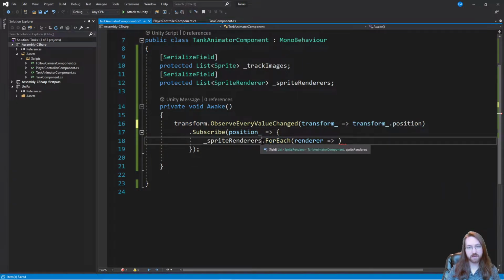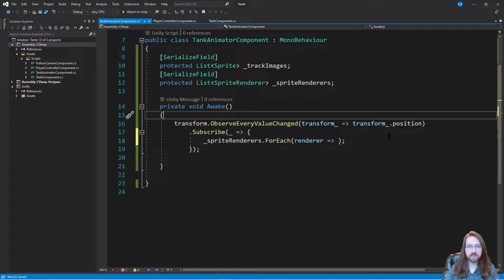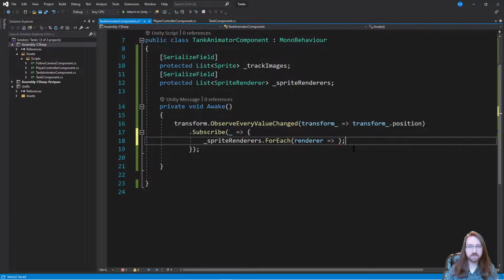Yeah, that'll work. That way we can just make sure that we're not rendering the wrong thing. So we'll just ignore the position because we don't need it. And actually, yeah, transform dot position, that's fine. We don't actually need the current, like the delta, because we can just read the transform dot position.